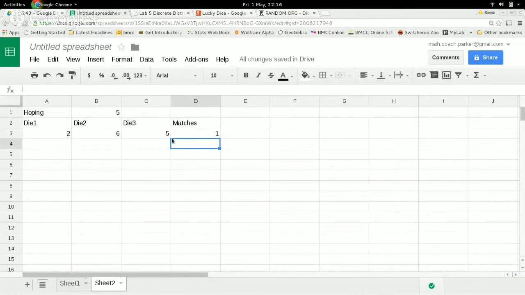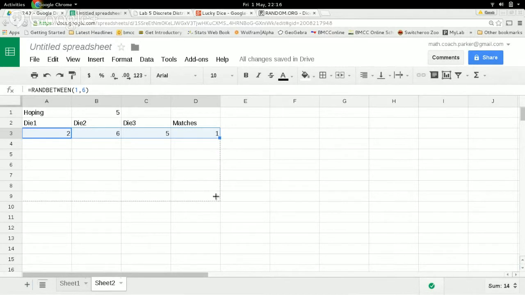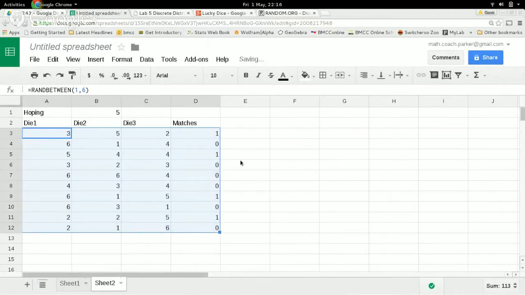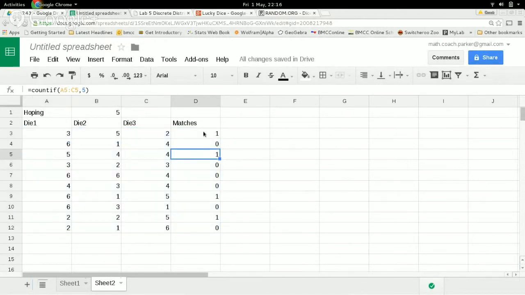So now what I have in this particular row, I have a formula that gives me a random dice result, and I have another formula that looks at these 3 and tells me if there's any 5s there and how many there are. So now I can take these and I can fill them down a bunch of times. Now maybe I just fill them down 10 times there. And so here I just did 10 trials of the experiment, and these particular trials lead to either 1s or 0s.